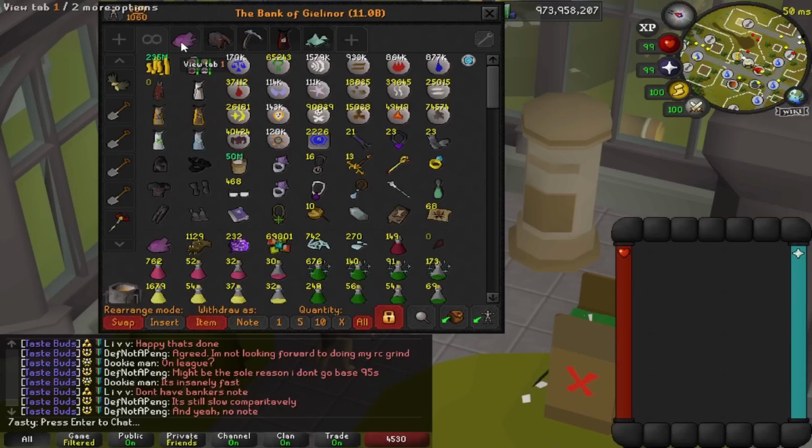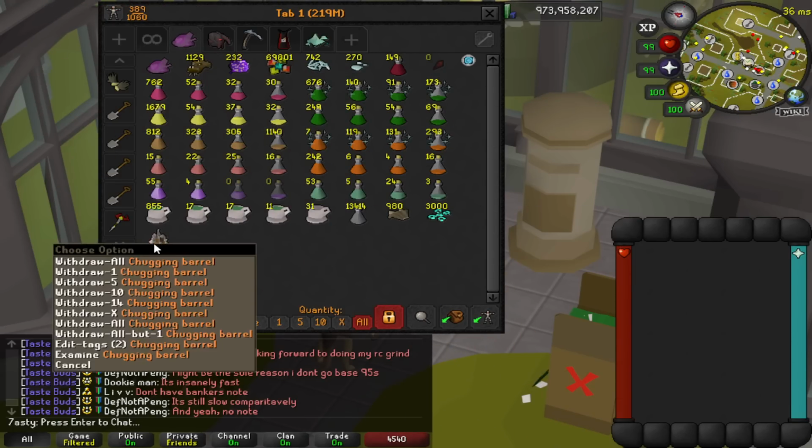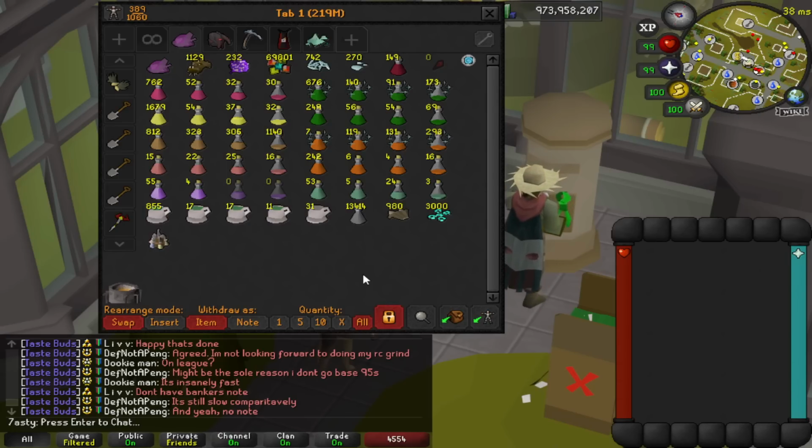So the next tab is, of course, our supplies. Got our Saturated Heart. I'm pretty sure that's not new. The Chugging Barrel is new. I don't really ever use this thing, man. I'm gonna be honest, the setup is just too much work for me, so I don't really ever set it up. I still manually pot. Other than that, I have all of my potions.